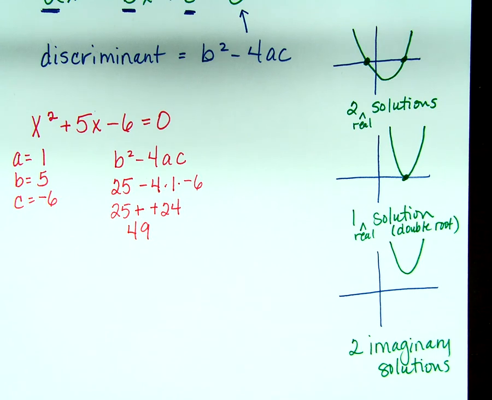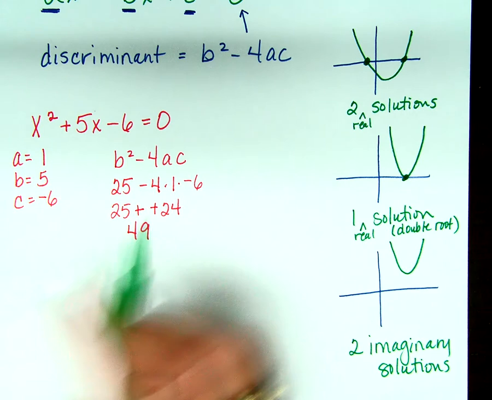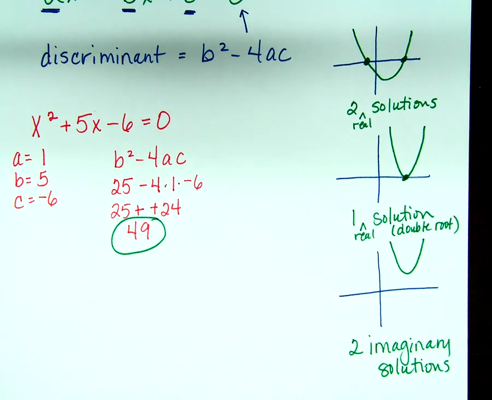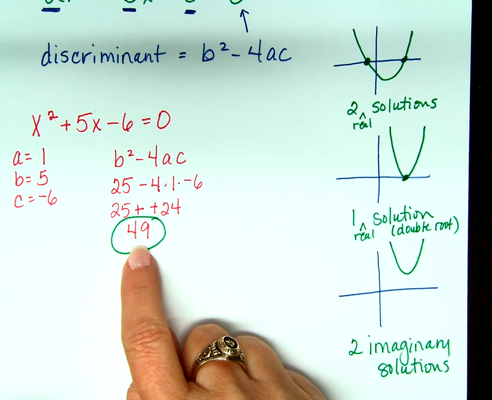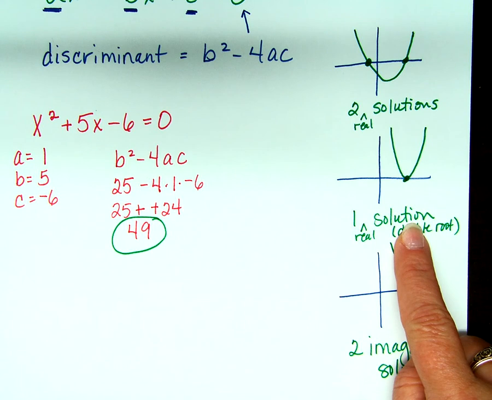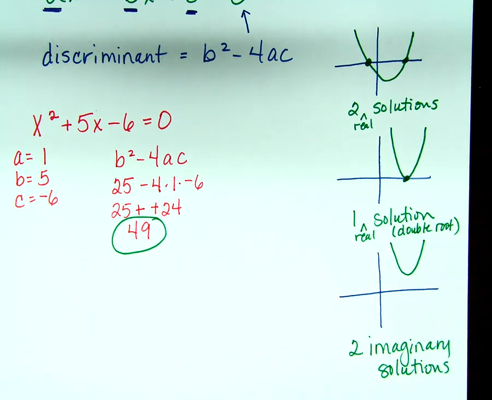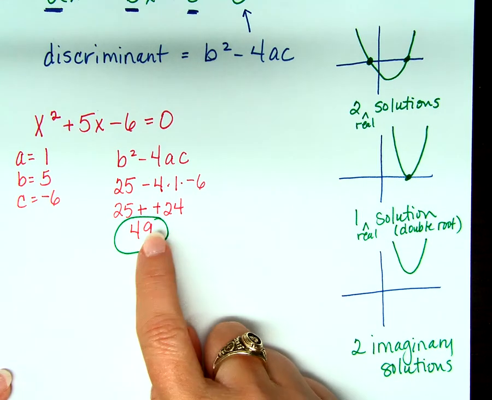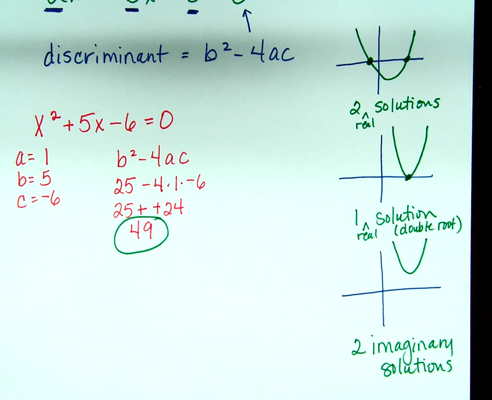So first of all, the value of the discriminant is 49. So that is like my first answer. Okay? Some of the questions on the homework, they just say, find the value of the discriminant. And if that's what they ask, we're done. Some of the questions say, find the discriminant and describe the number and type of solutions. From this one number right here, you can tell me if there's 2 real solutions, 1 real solution that's a double root, or 2 imaginary solutions. Without putting this in the calculator, without actually solving, you can know just by looking at this number. Isn't that cool?